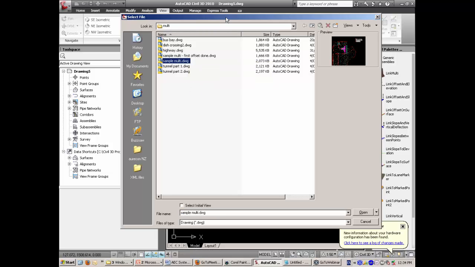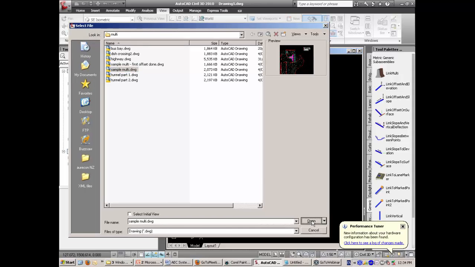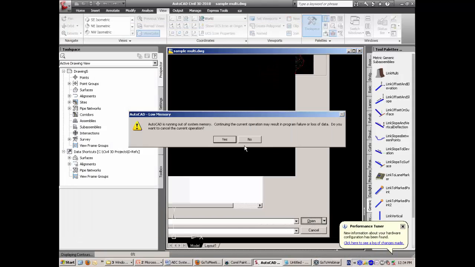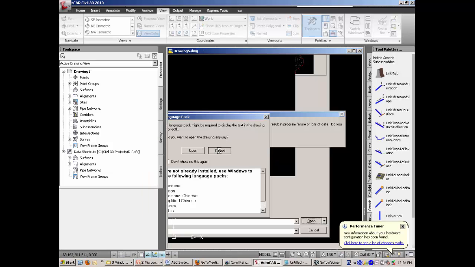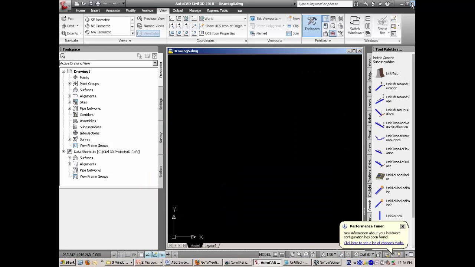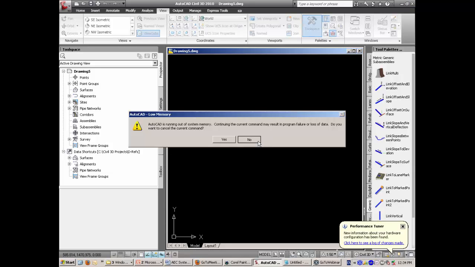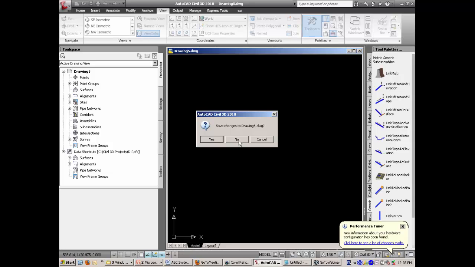Now, one thing to show here before we go any further is, let me pick, I think it's this drawing here. So in 2D, it's pretty obvious. You build the strings and you go from there. I'm just going to restart my AutoCAD here because my memory isn't working too well.